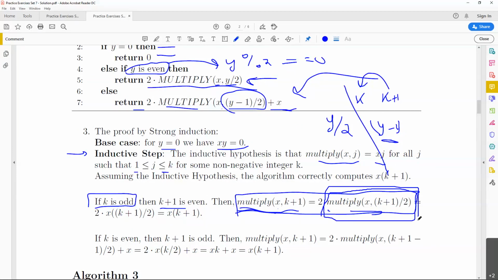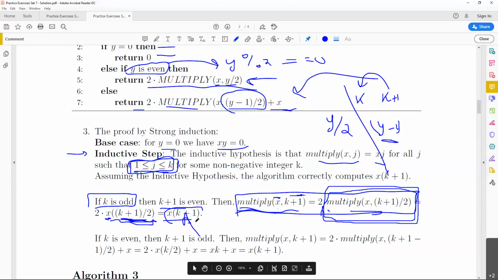This falls within the realm of your assumption. (k plus 1) over 2 is going to be in this range, in your assumption range. So you can substitute it with the actual multiplication of x with y. Expand, you get x times (k plus 1), which is what you want, right? When you multiply x by k plus 1, you want this. We're just proving that our pseudocode works.